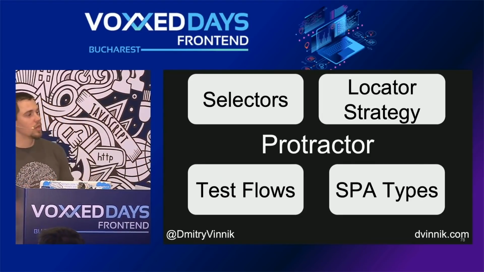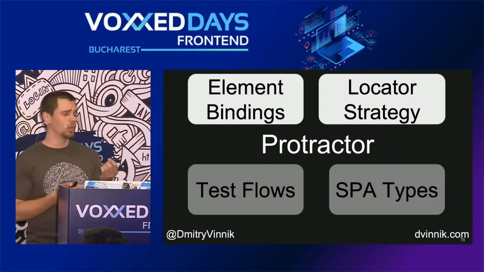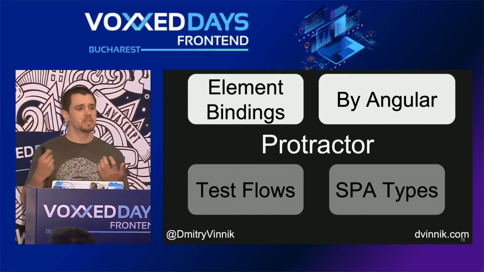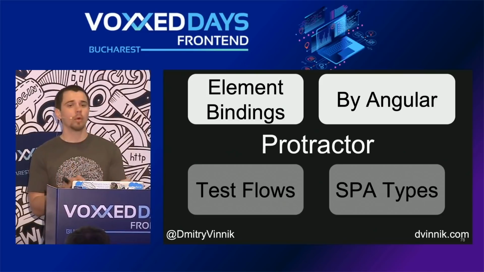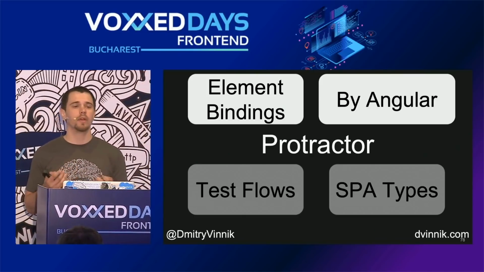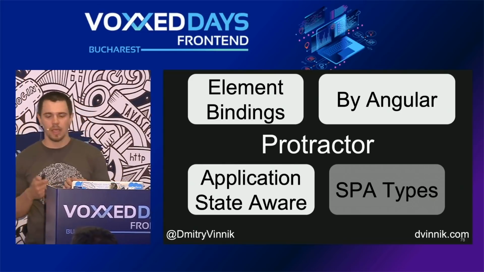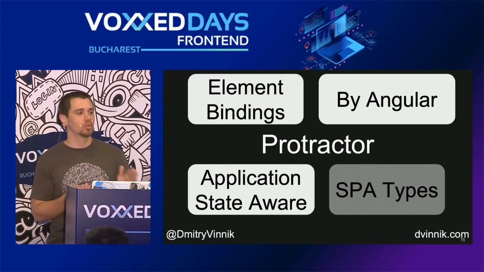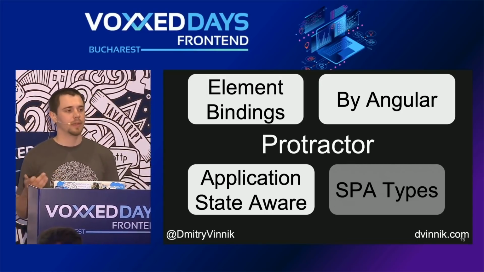When it comes to Protractor, it focuses on element bindings. The locator strategy is similar to WebDriverJS, but here you can really focus on models, iterators, controllers, so whatever Angular-specific elements might be. Test flow-wise, it really waits for the application to load. It's a power of the fact that it's built by the same team as the production team.